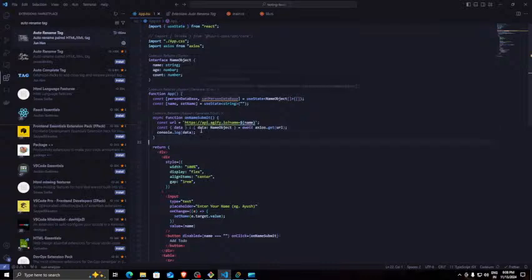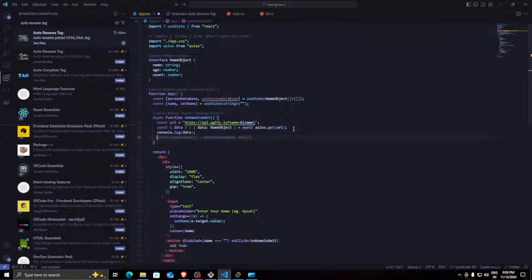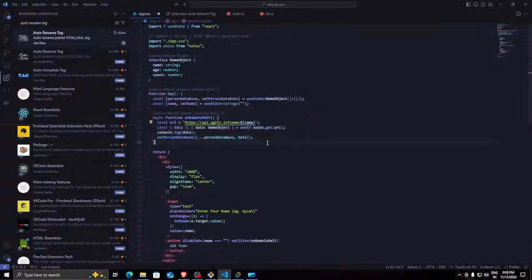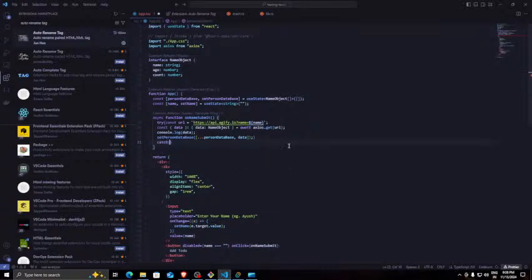And now I do a set persona like this data, and I put everything inside this in a try. Oh, I messed up. Yeah, now in here I put a try, which will enforce me to do a catch.